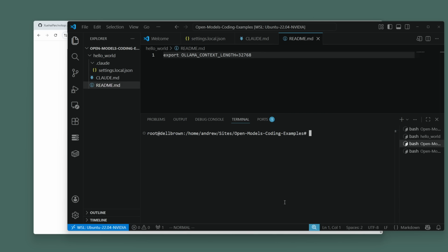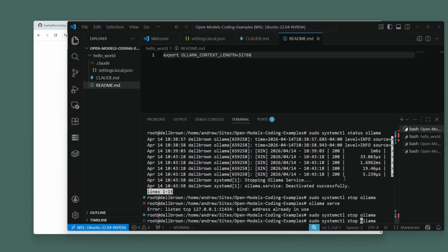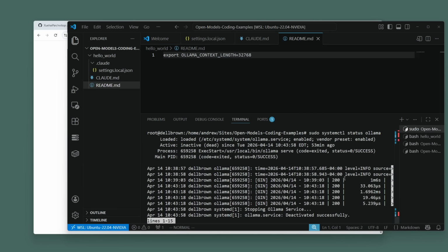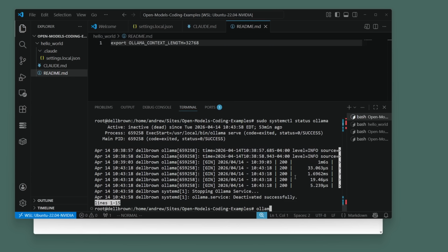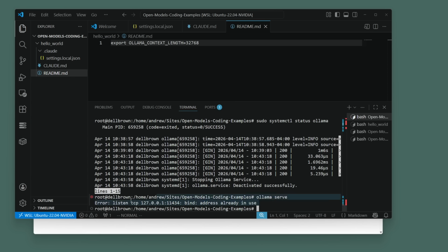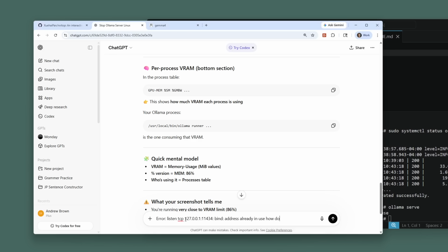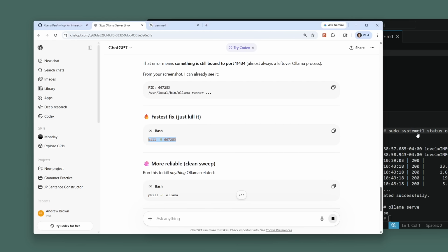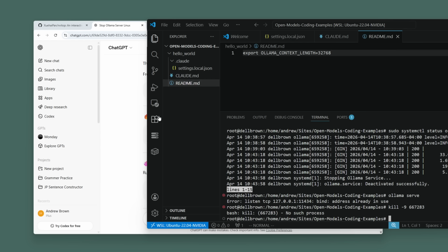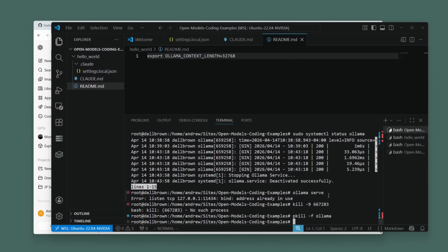Exit. Okay. And so I'm going to go back over to here. Say stop. We'll get the status. And yeah, it should not be running. Ollama serve. And so this will happen from time to time. I'm just going to go over to here and ask how do I kill it, because I'm obviously not running it. And this is a problem that I would run into. If you really want, you can just restart the machine. But I'll go ahead and do that. See, there's no process. Kill Ollama. There we go. We'll try Ollama serve again.